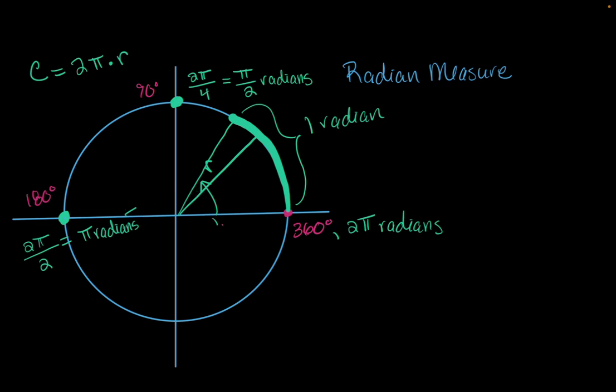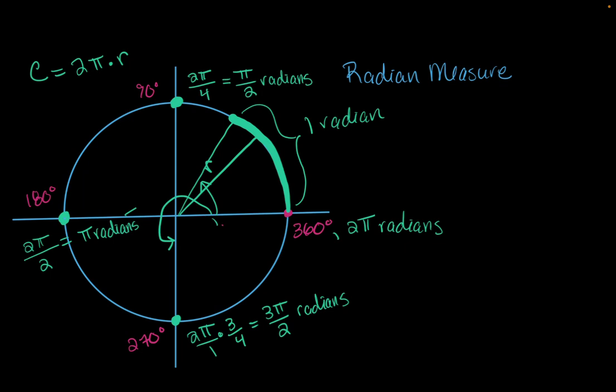So now let's keep going. Well, what if we do a rotation and we go around to this point here? So what is that angle going to measure? Well, we know that's 270 degrees because we've gone 3/4 of the way around our circle. So what is that in radians? Well, we know we have a full 2 pi radians, but we actually only need 3/4 of this. So if we do the simplification here, then we're going to get 3 pi over 2 radians.